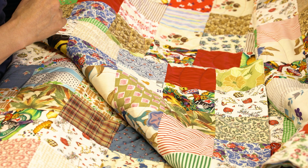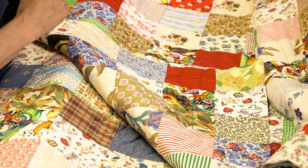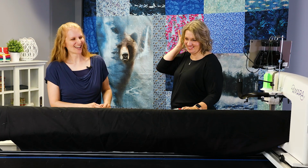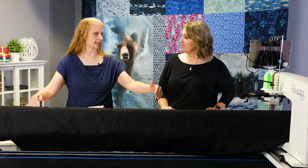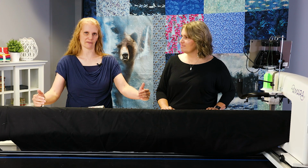So I added about an extra 4 inches on all 4 sides of one of the tops. Okay. We'll call that the bottom from now on. Top, bottom, top, bottom. Yes. So I added that extra fabric, and then I was able to load it. And then when I started up at the top, I did my plumb line, I made sure that I lined up the two tops from the very beginning.